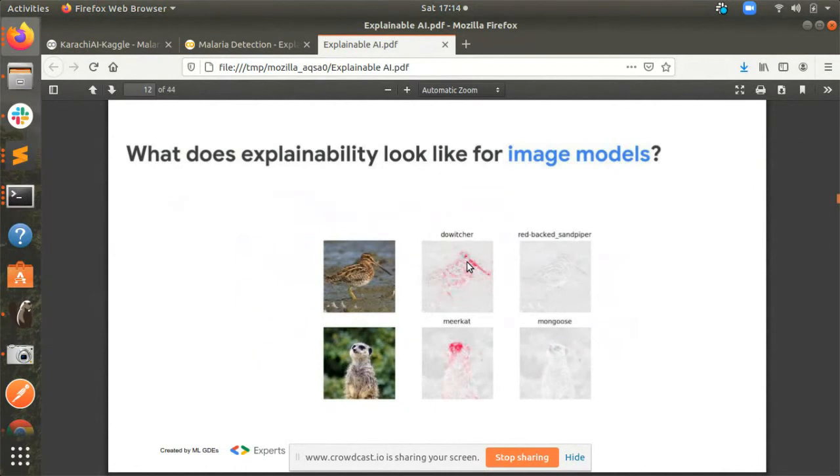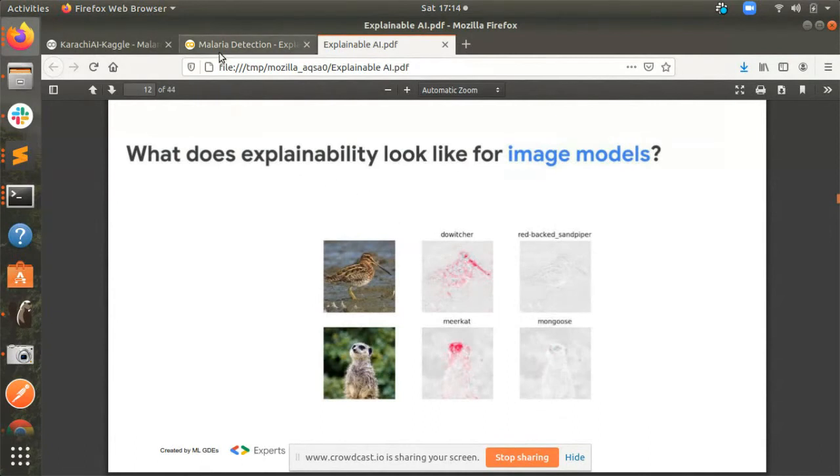In contrast, if I had passed an image and it said it's not a bird, or it was saying it's a bird but giving high signals on pixels in the background, then I know that my model isn't performing well, even though it's giving the right result. It acts as a debug tool, telling me it's not performing well in the sense that it's looking at the background pixels and saying this is a bird.